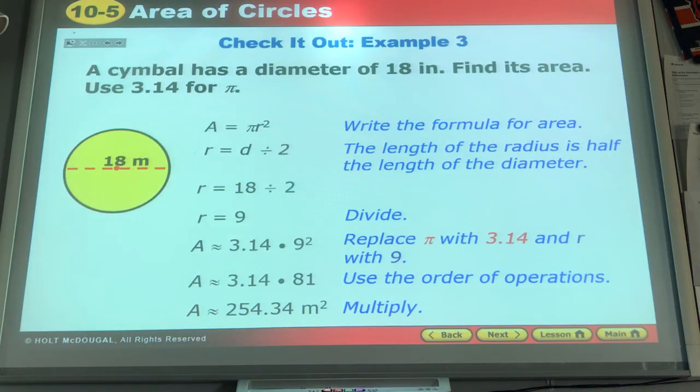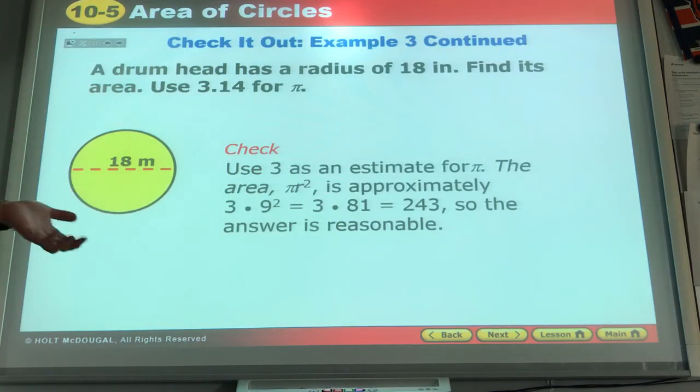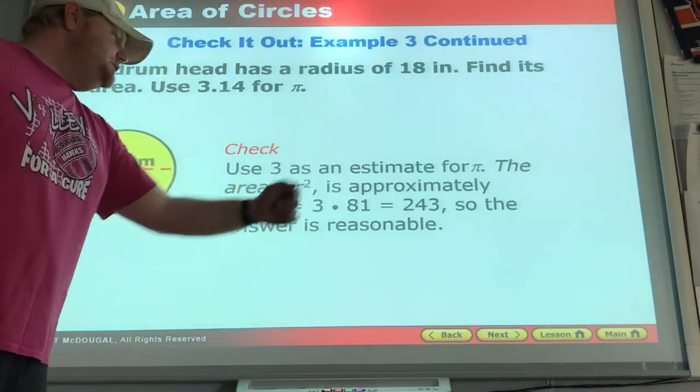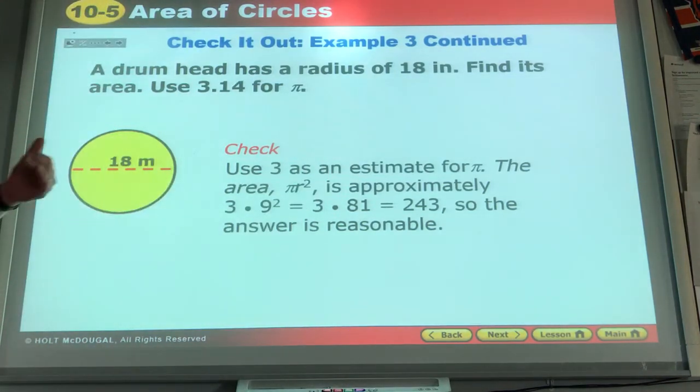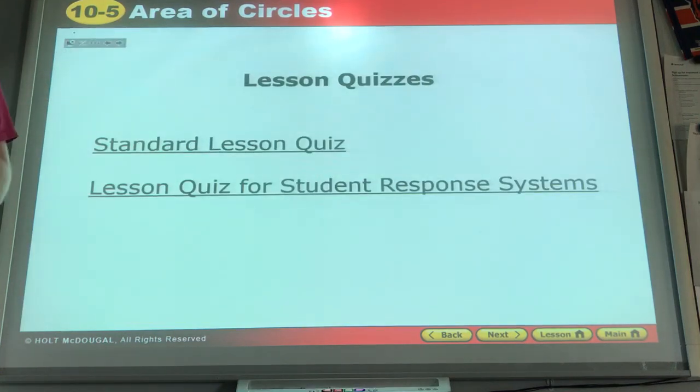Ladies and gentlemen, the math is a little bit more particular here. You have to remember how to multiply with decimals. All stuff we've done. We checked that out. We kind of approximate 3 times 81 is 243. That's similar to the answer we got when we used 3.14, so we know we're good. They expected you to have problems with multiplying by decimals because it's sometimes a pain to do, so they gave you a way to check these things. Sorry it went so long.